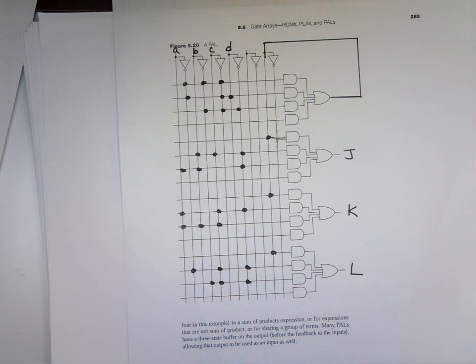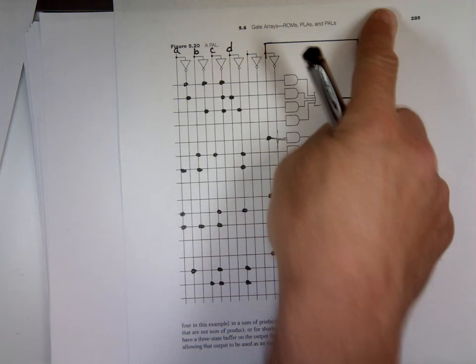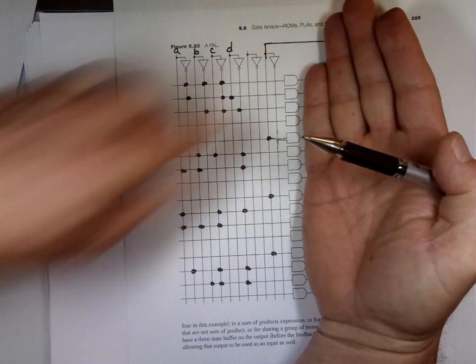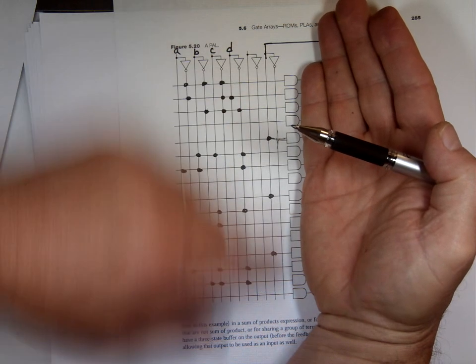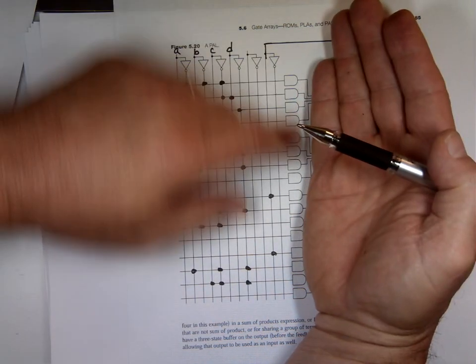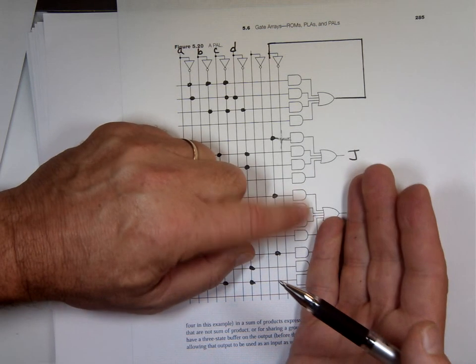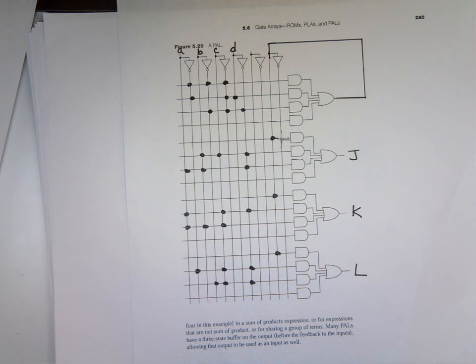Make sense? The other one, again, PLA, it doesn't limit each one of these to 4 AND gates, but you limit it by how many AND gates all together you have there. And you can grab as many as you want for each one. You can have 6, 7 for one of them, only 2 for the next one, and 5 for the 3rd one. It's not fixed 4, 4, 4, 4 like this one.